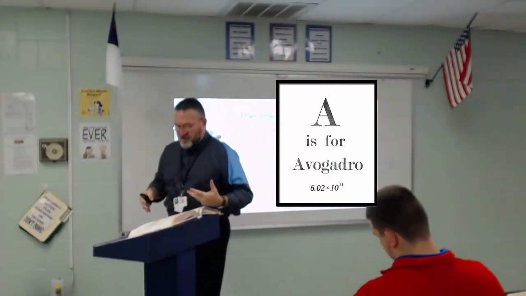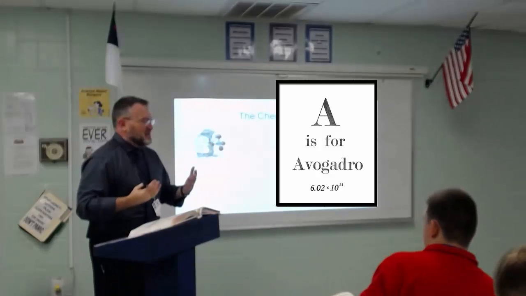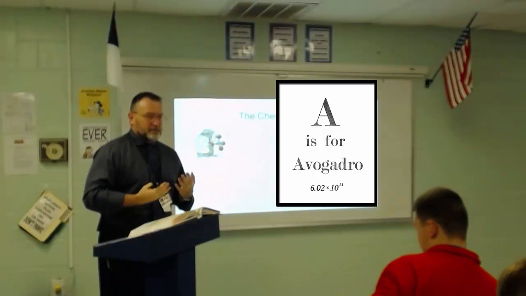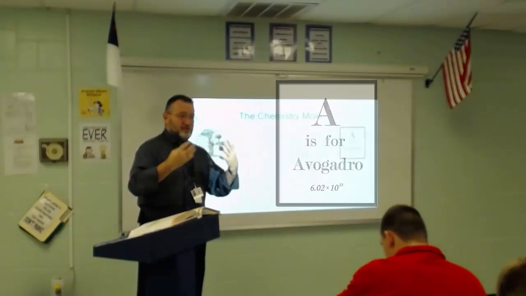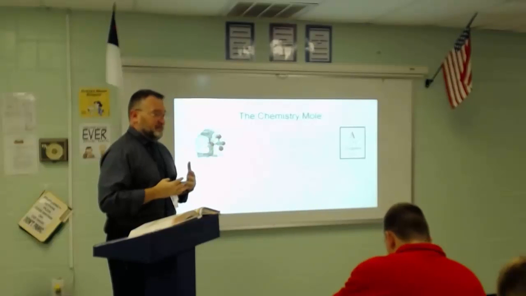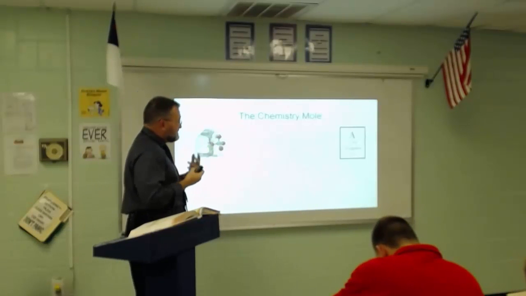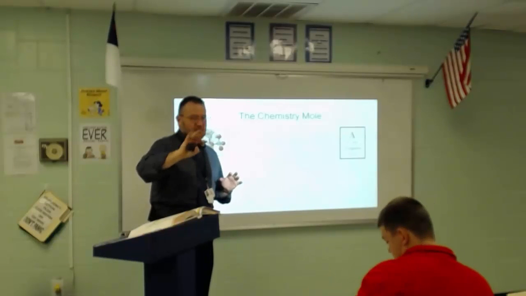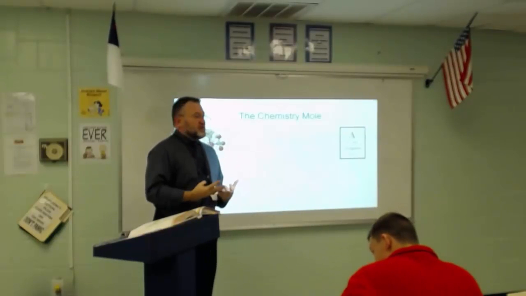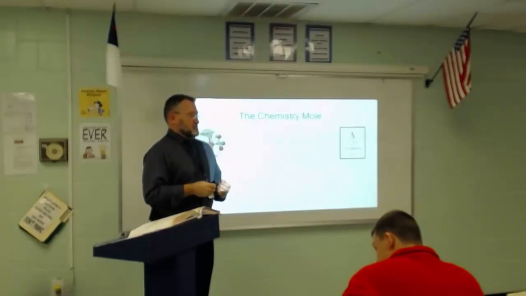As he was doing his experiments, he kept coming up with this constant. This number keeps showing up. And in science and math, when something keeps recurring, it keeps coming up over and over again, there must be some significance to it. Now, as we've already covered, this is kind of a preview, a mole is actually a unit of counting.